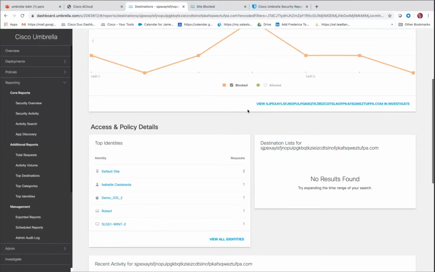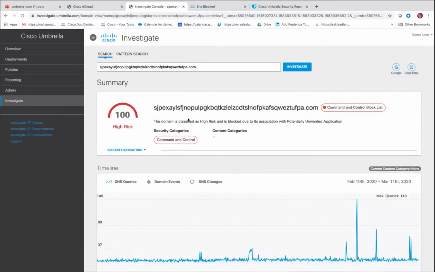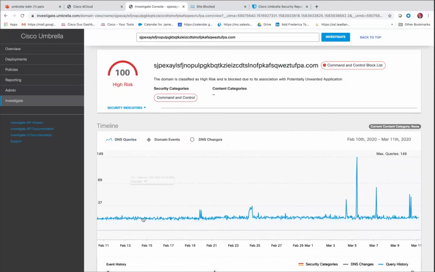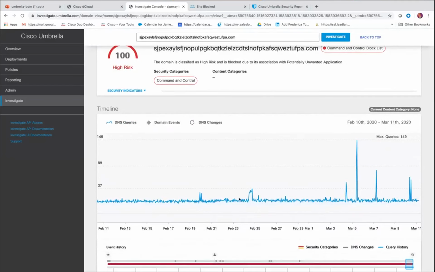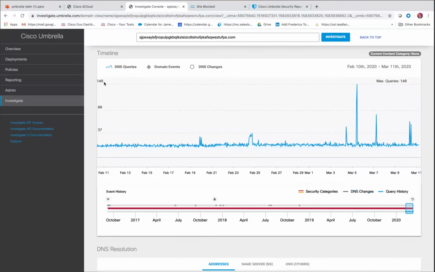And then from there, another cool tool that a lot of K-12s don't get, but you guys have access to because it's all tied to Networkmaine, is you actually get all the security intelligence behind this traffic as well. So I can see here that this is a command and control site, it's high risk. This is actually our global traffic that we're seeing throughout the world, how many DNS requests were going to this. You'll notice that this is kind of low.